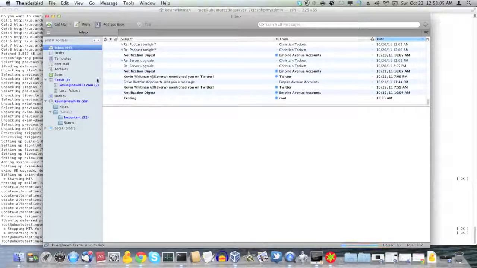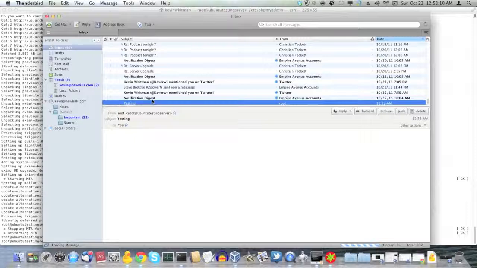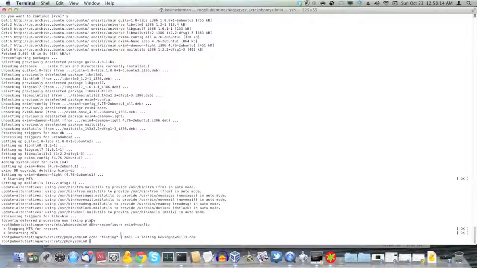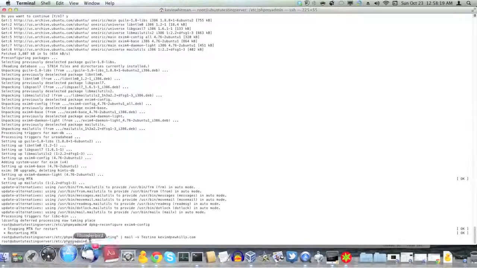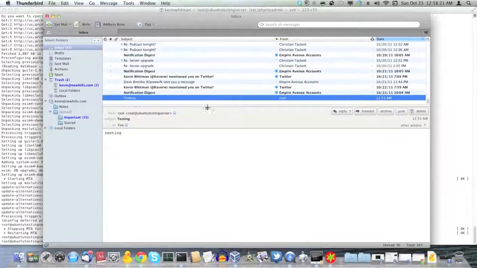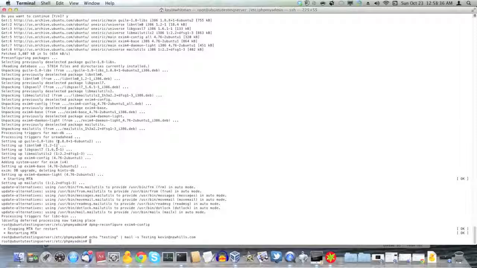Yep, it's in there. Oh, it went in my inbox this time. Normally it goes to spam on my personal Gmail. See? A little email testing and then testing. So the lowercase testing was the body, and that's the subject. So we'll go back here and it will say that it's from root, which just says root at Ubuntu server. So it doesn't even give you a domain. So a lot of email providers will just throw this away. But if you set it up, so yeah, that's basically how you set up email. It's not that hard actually.